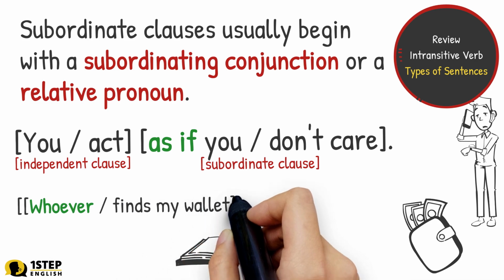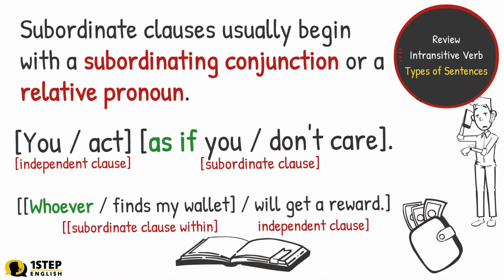Whoever finds my wallet will get a reward. Note that in the second example, the subordinate clause is the subject of the sentence. Memory tip. Subordinate means inferior to, or subject to the control of. Like at work, you are subordinate to your boss. A subordinate clause is inferior to an independent clause.